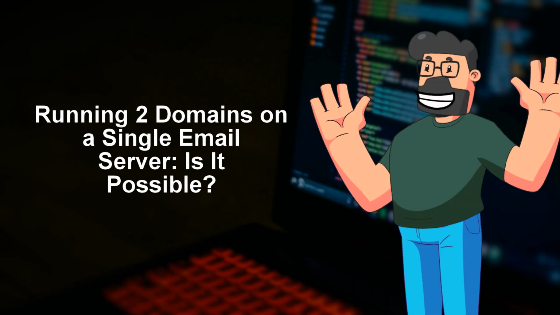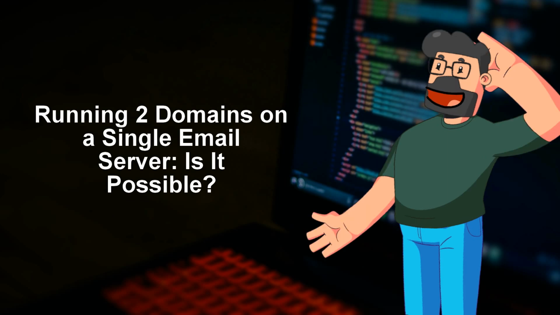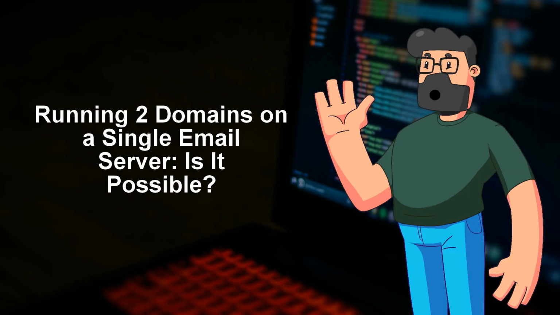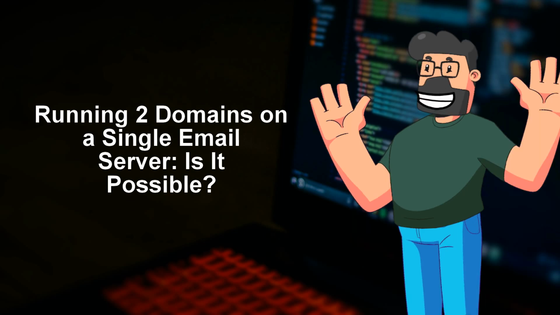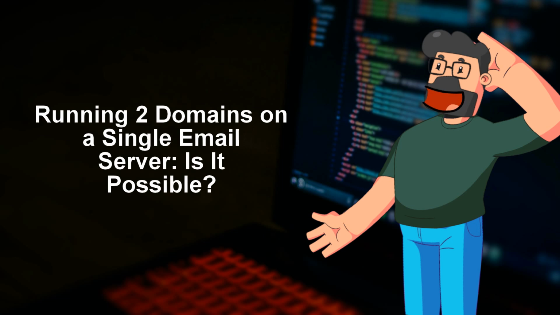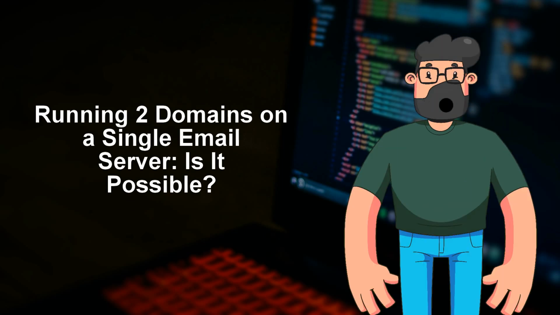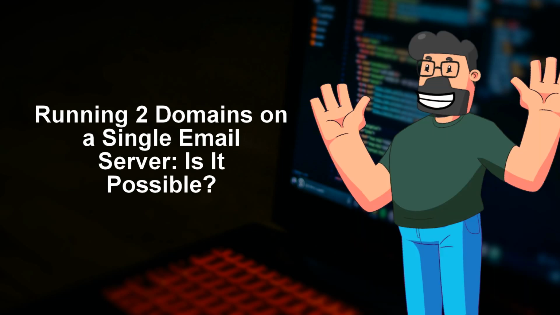Today, we're diving into a common problem that many people face when setting up mail servers. Imagine you have an instance of Docker mail server running for a domain, but now you want to use that mail server at mail.domain1.com to send emails on behalf of domain2.com. How can you make this work while ensuring your domain is secure? That's the problem we're tackling in this video.